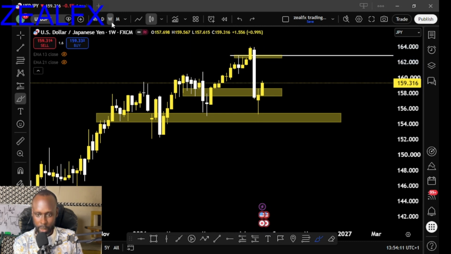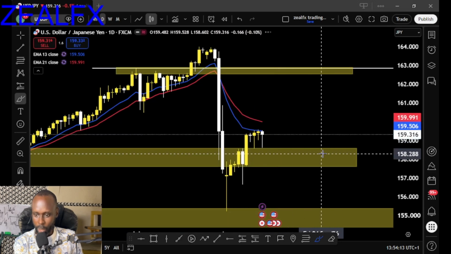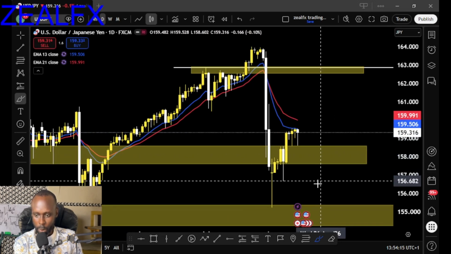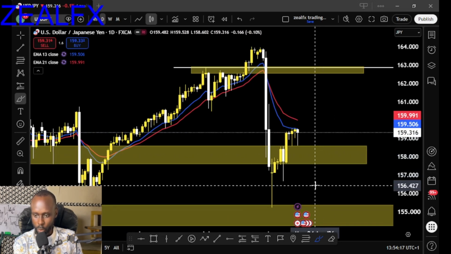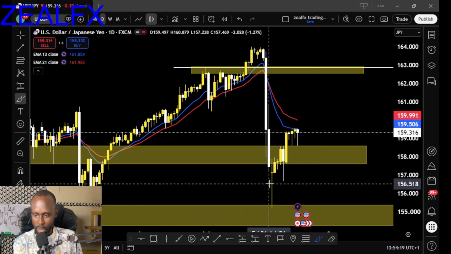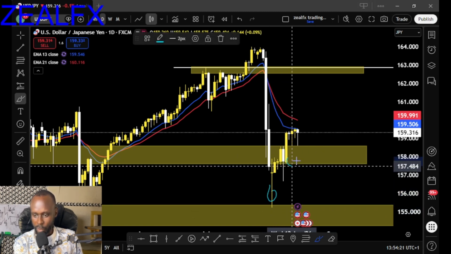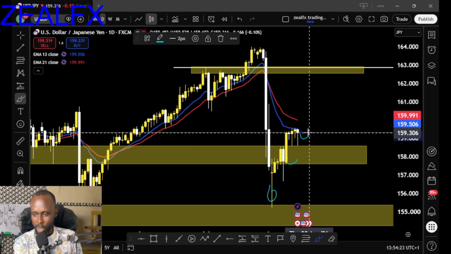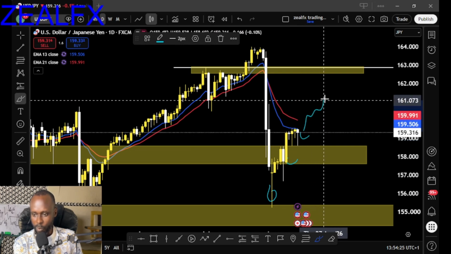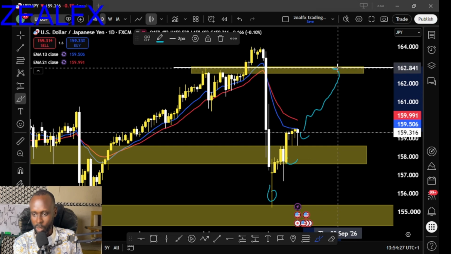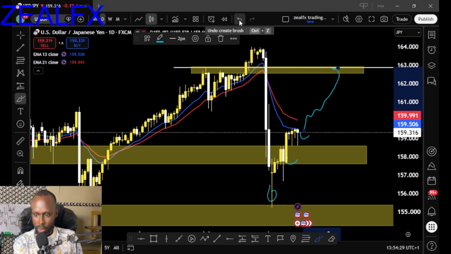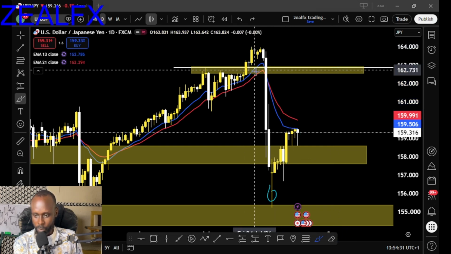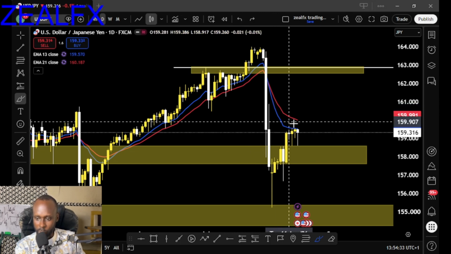So let's look at the daily time frame of the USD JPY. So on the daily time frame on the USD JPY, we can clearly see that now the structure of a bullish trend is building up, which is we now have this lower low, then we have a higher low and higher low. So we expect price to give us a confirmation for us to join the buys to the top to this resistance level on the USD JPY, guys. So this is what we're expecting from the USD JPY. I'll wait for the confirmation.